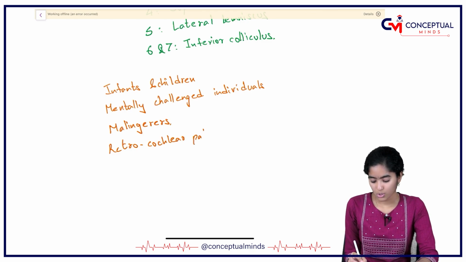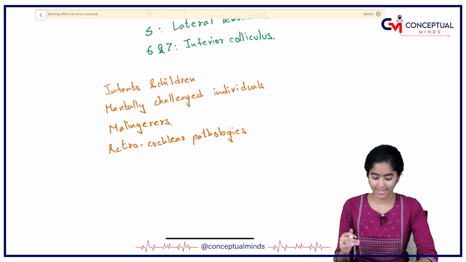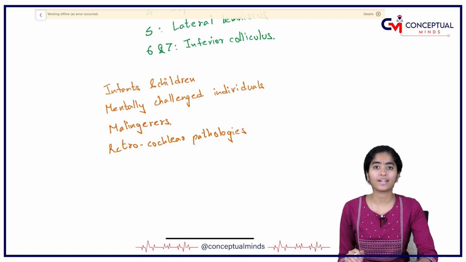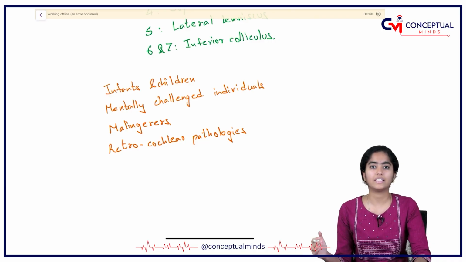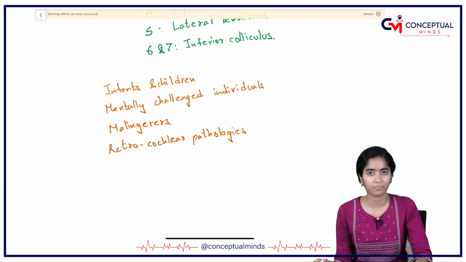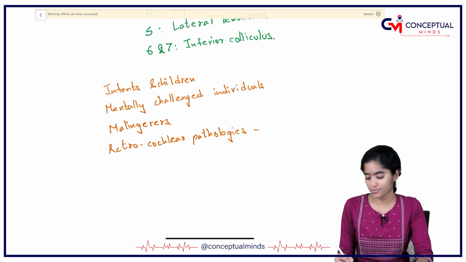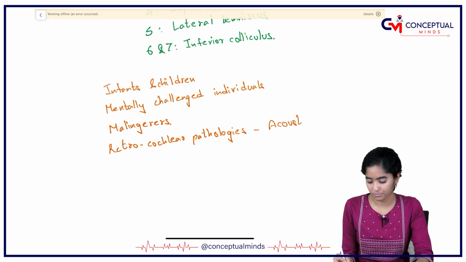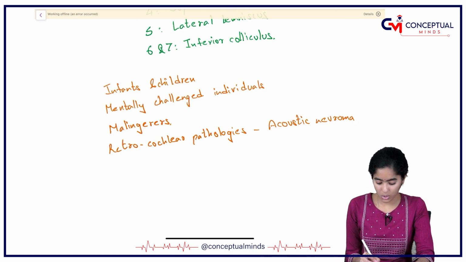Retrocochlear pathologies. So far, where all have we heard about retrocochlear pathologies? One is the threshold tone decay test and next is this test. This can identify retrocochlear pathologies. Retrocochlear in the sense any lesion beyond the cochlea involving either the 8th nerve or the central auditory pathway. So this test can identify any retrocochlear pathology and it is particularly useful in diagnosing acoustic neuroma, the cerebellopontine angle tumor. And it can also identify any brainstem pathology also.